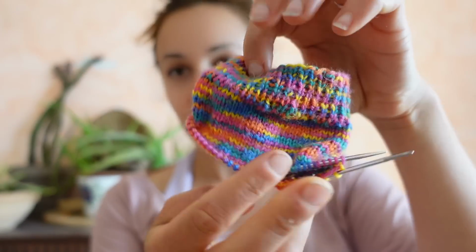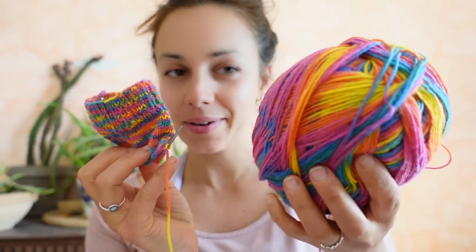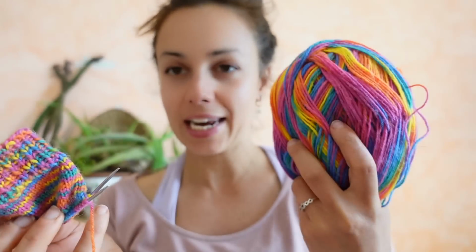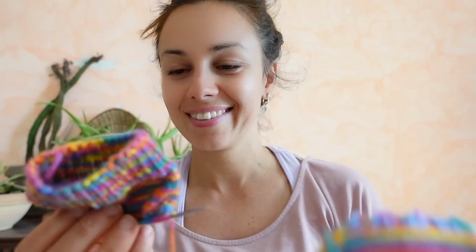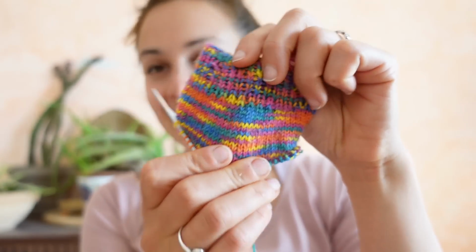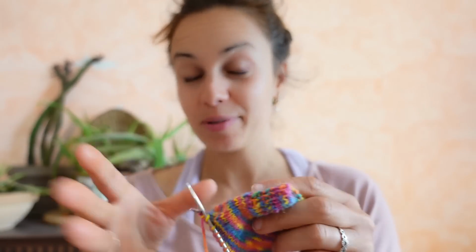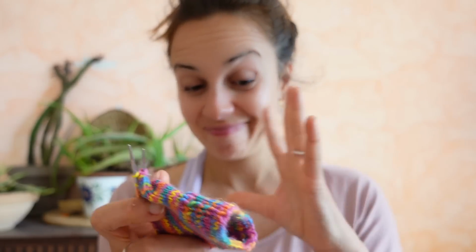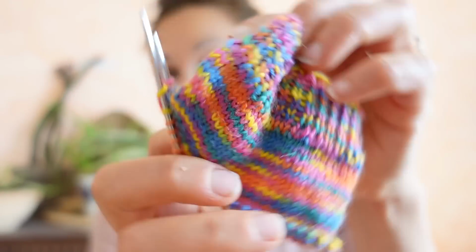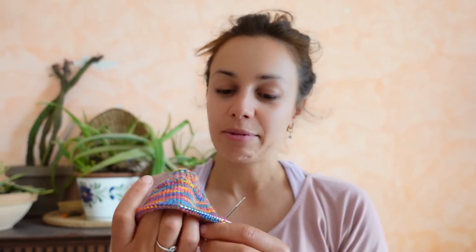I am back, and this is how much I got done. I brought with me the crazy clowny yarn and I really enjoyed knitting on this, but I'm not sure about this color in my wardrobe. We'll see. It's all over the place. I enjoyed this.